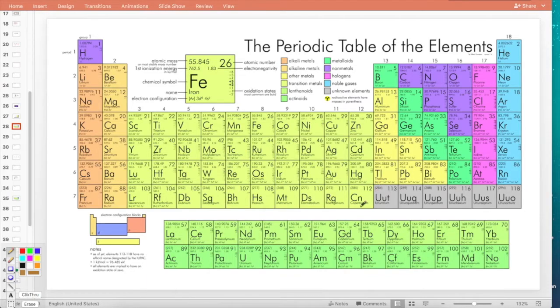Remember, chemistry is the study of matter and how matter changes. So this is the key to matter, to how matter works, to what it is. This is a list of all the types of atoms, all the types of building blocks that everything is made up of. For example, the cells in your body are mostly carbon, hydrogen, oxygen, nitrogen, phosphorus, and sulfur, and then very, very small amounts of things like iron, calcium, potassium, sodium, things like that.